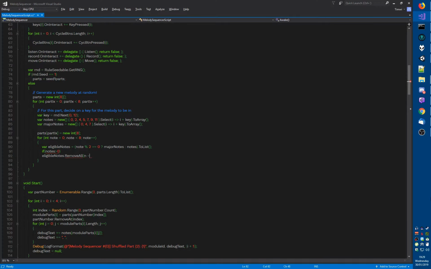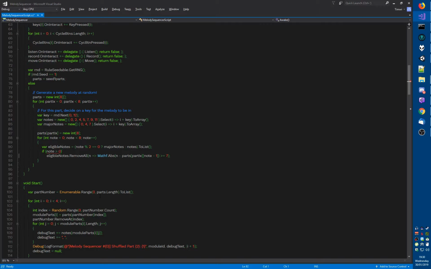So we're going to remove every note where the difference between it and the previous note, which would be part ix note -1, is greater than or equal to 7. So we probably want the absolute value of that. So whenever that is greater than or equal to 7, we want to remove that.